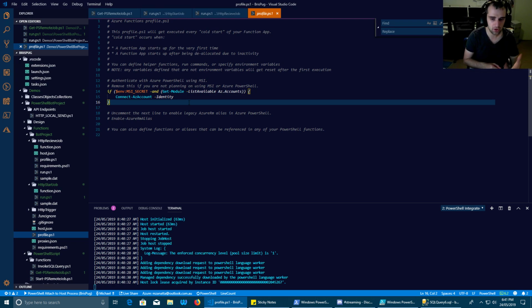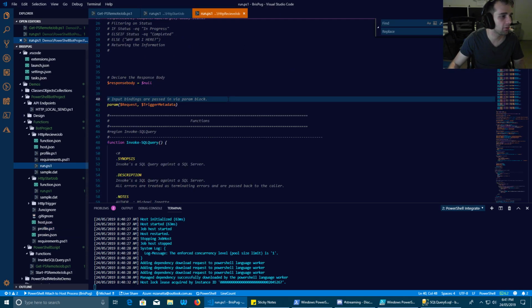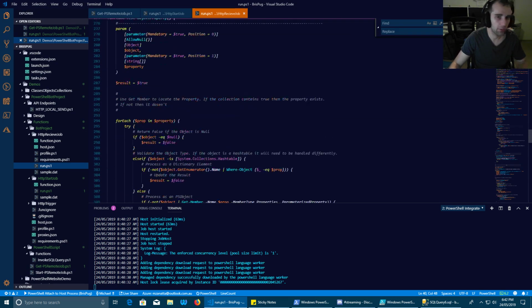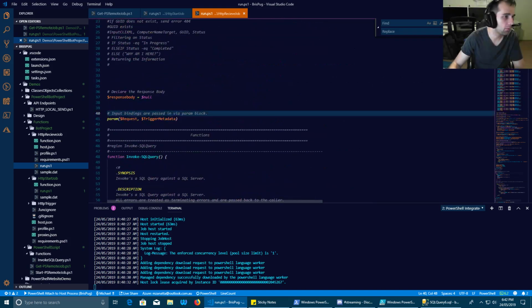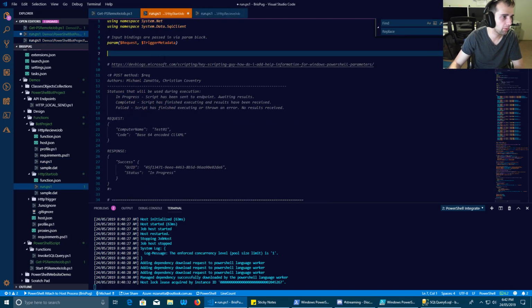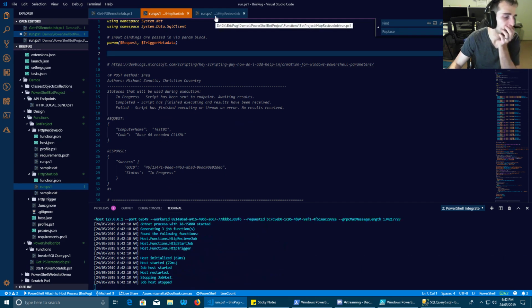So when the function's cold, this is like your initial startup script, your bootstrap. So you'd basically chuck all your items in here. That makes perfect sense now. Now I'm on board. Now I know what's going on. So it's getting loaded through the bootstrap. So even then, I actually don't need import module up the top here, because it's already been loaded in the bootstrap, which means it's already been preloaded.